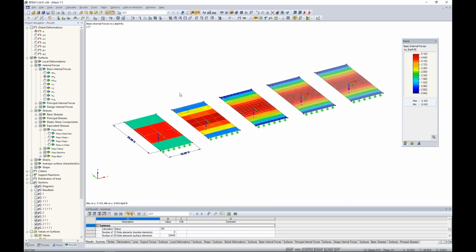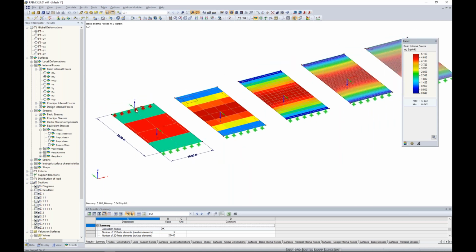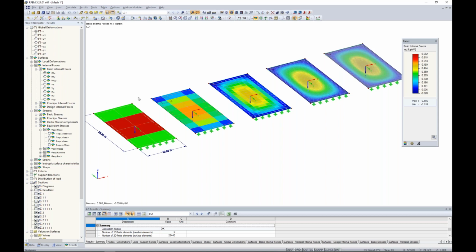So I've set my contours here according to every FE element, and you can see that bending along the local y-axis of the surface, so this is in the length direction, is drastically different when we compare it as we move down this line here. So as you can see, and I've already mentioned, this coarse mesh, much too big. We're not going to gain accurate results here. When we take a look at the MY forces, same concept. Comparison of this first surface versus these last couple is very different.